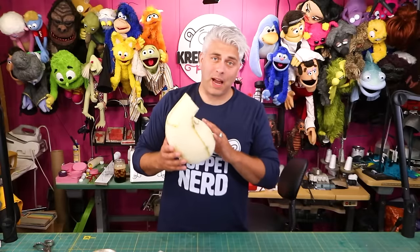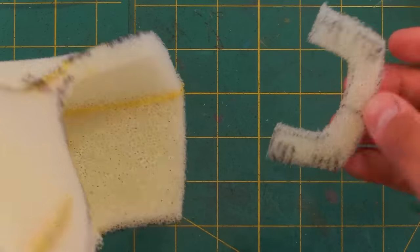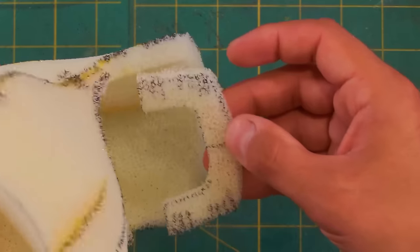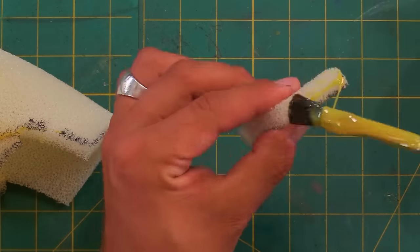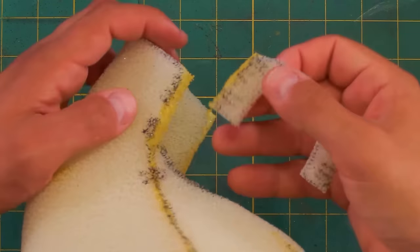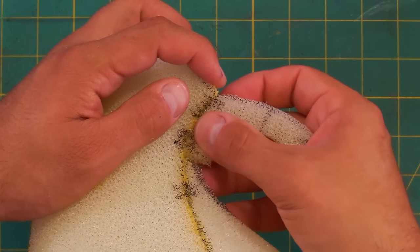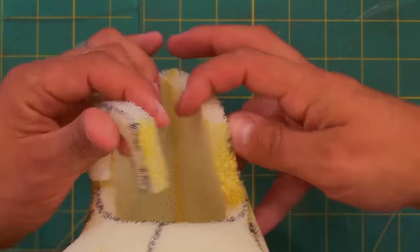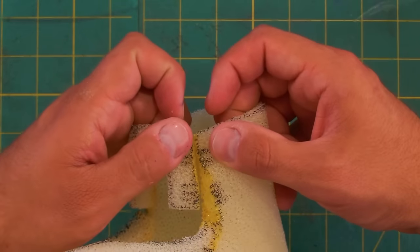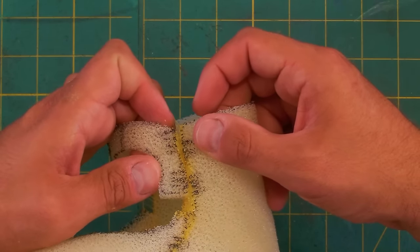Now that we have most of the body complete, we have to attach this little mouthpiece here. This little mouthpiece attaches and connects to these notches right here underneath. I'll glue it in right now so you can see better. Okay, once it's dry, you can connect it right in here. And again, make sure to line up those notches the best you can. So one on that side, and one on this side. And this piece is meant to hold in the mouth plate better.